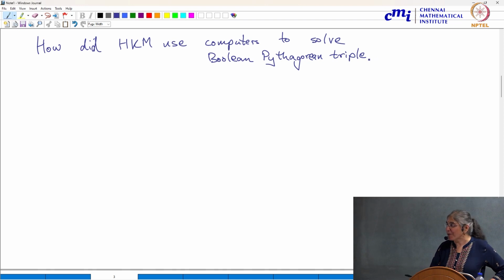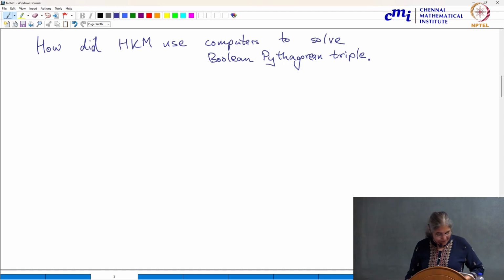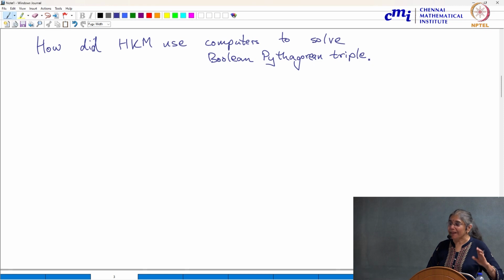Not just money, they got a huge amount of free time on the Amazon Web Services cloud computing server. And they have been using it and using these same methods to settle more mathematical problems, which perhaps will become eventually amenable to pure math techniques. But right now, we don't know any way of solving them mathematically, and they have been using computers to solve them.